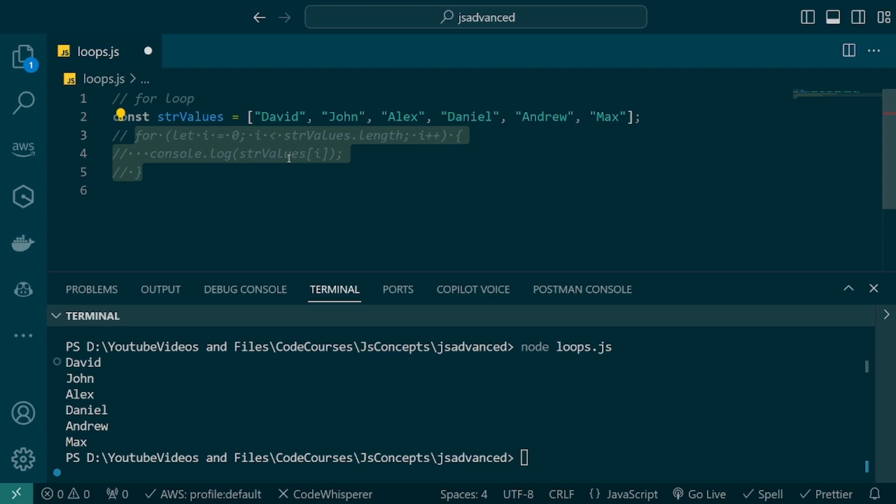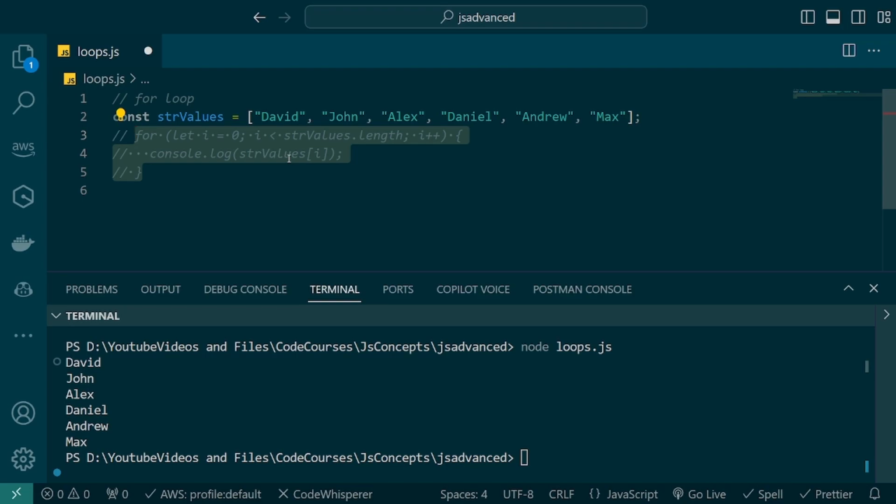And the second one I would like to talk about. For example, expression 1 sets let i = 0 before the loop starts, and expression 2 defines the condition for the loop to run: i must be less than 5. And you can omit expression 1, let me show you guys.